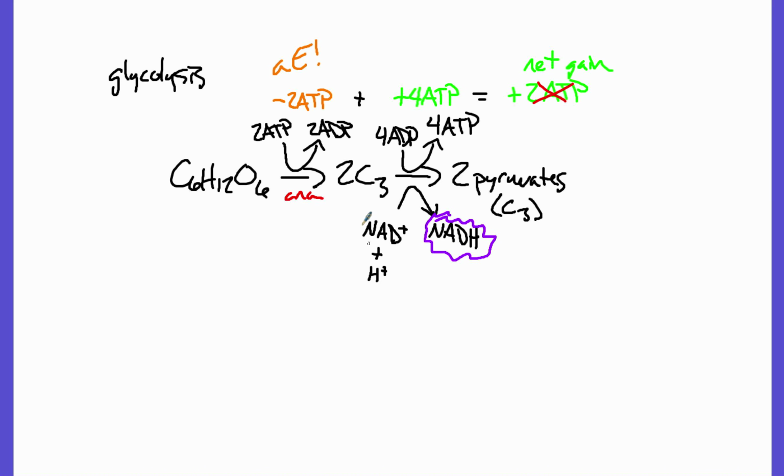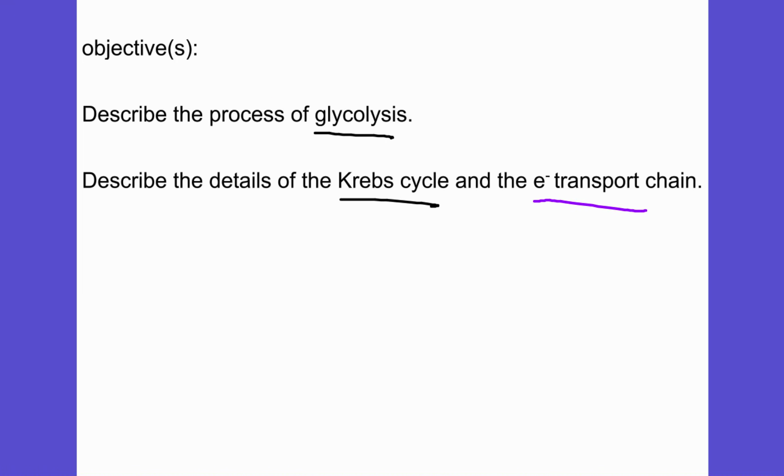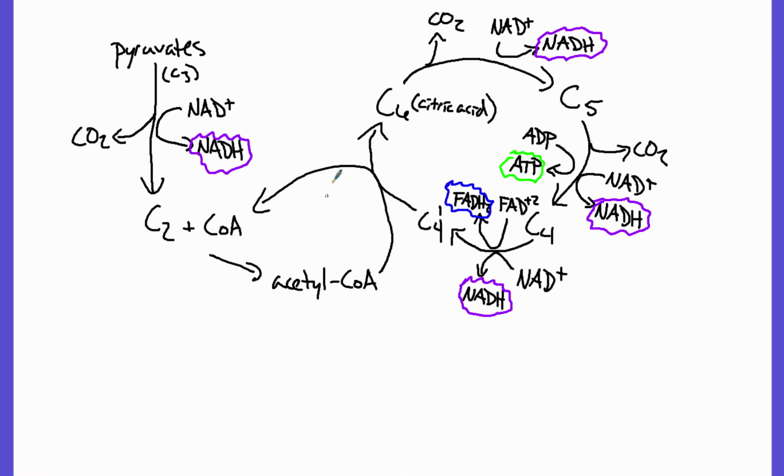So we need to go back to our glycolysis picture here. Technically I'm going to make two NADHs from two NAD plus in this case, and two hydrogen ions, I guess. So I have two NADH molecules here. Then I go to my Krebs cycle, and I'm going to have a lot of NADHs in here, because remember, this is two pyruvates that are going to go through and do all of this, right?